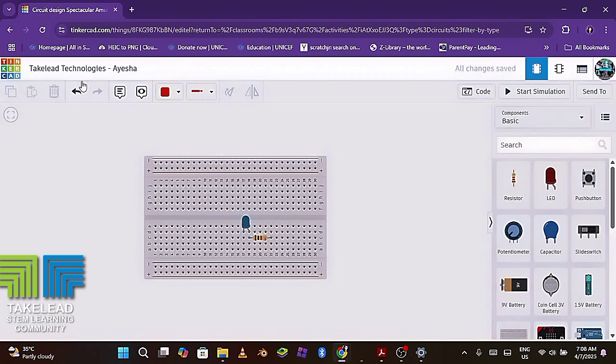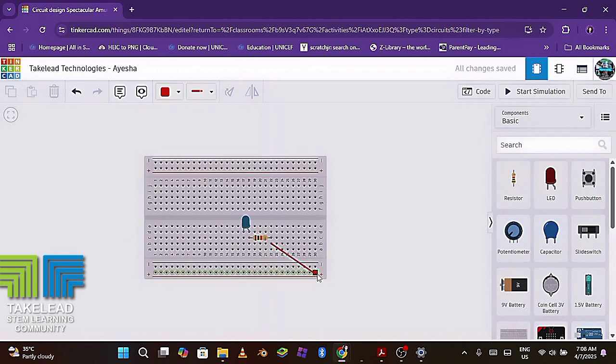Listen and pay attention. Now I'm picking up my normal wire, and I'm going to connect my wire from my resistor to my positive rail where it should get power, right? Remember, we are not to connect our batteries until we have finished our circuit building. So this is where we are, and you can see I just clicked. I'm going to click here, and it tells me I'm putting up a wire. It takes me down to where I need it.